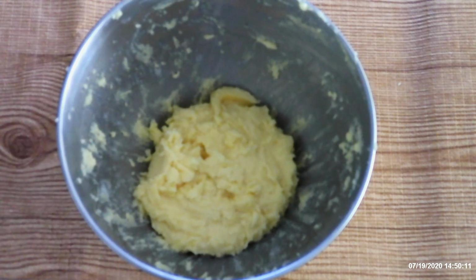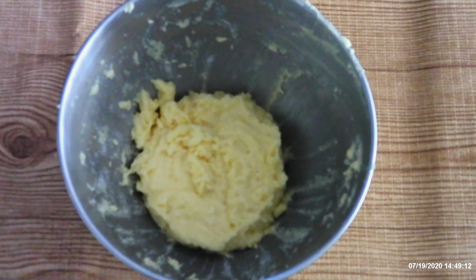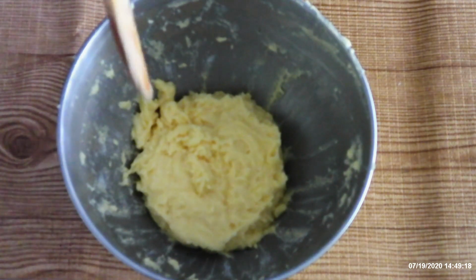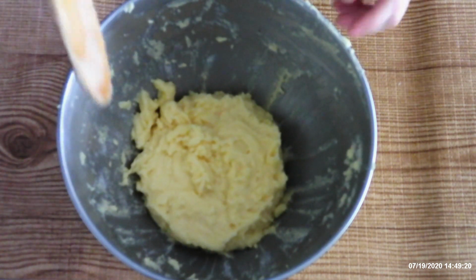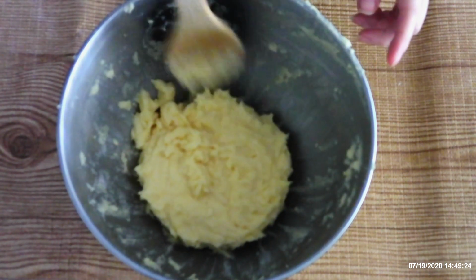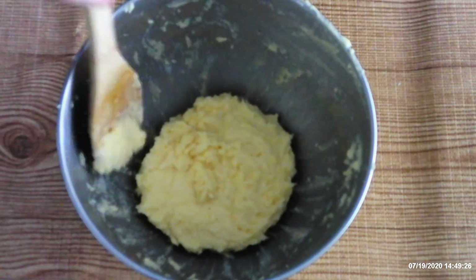That's why I say to start out with a 1/2 cup, then after it sets, if it still seems wet and sticky, then you gradually add more until it's that consistency of traditional cookie dough. So you might not need as much as I did. I had to use a total of 3/4 cup of coconut flour altogether. But again, you judge it according to your coconut flour and the brand that you have.